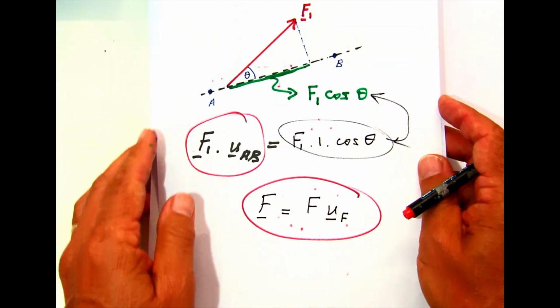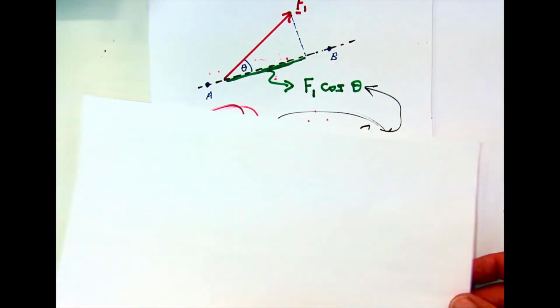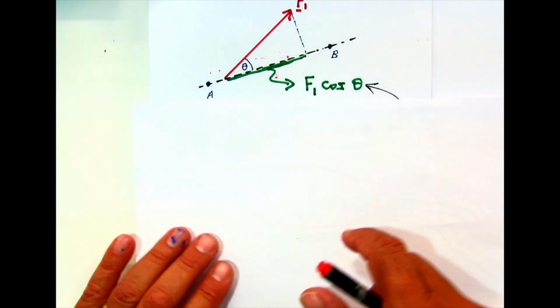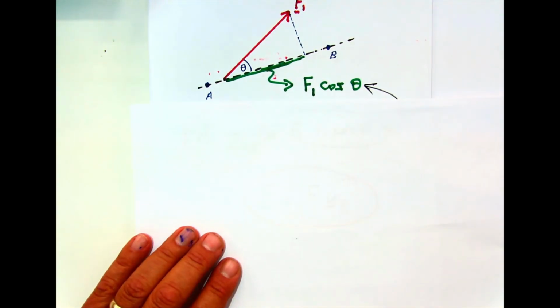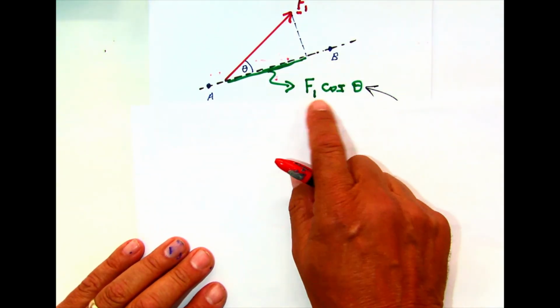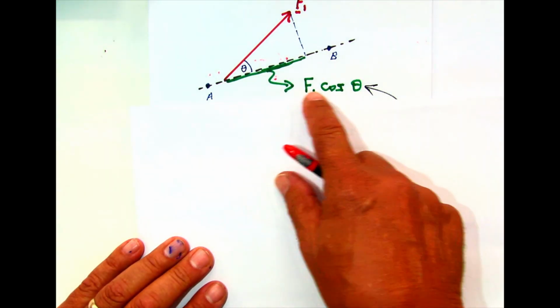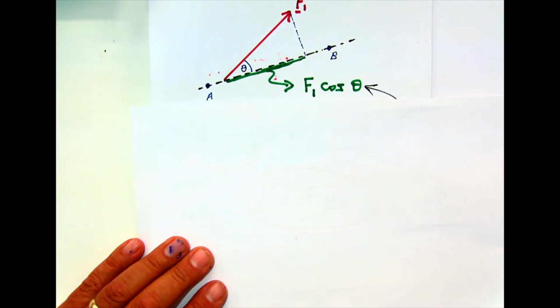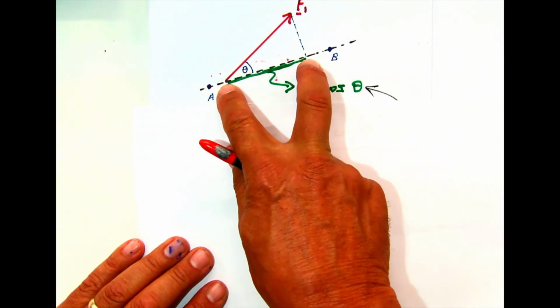The other application of the dot product is when you want to find a component of a force in a certain direction. The second last problem in today's tutorial says find the component of a force, or the projection of a force, in a certain direction. Now, of course, this is F1 cos theta. You can see it from the triangle there. So that's one way of doing it if you know the angle theta. If you know the angle theta, you can just say that magnitude cos theta, and that is this projection.